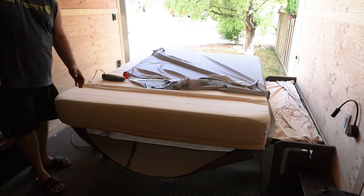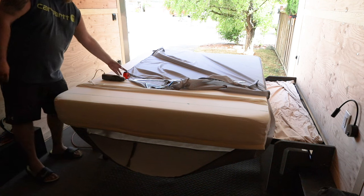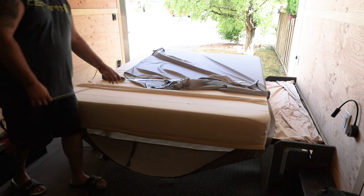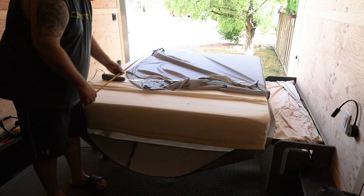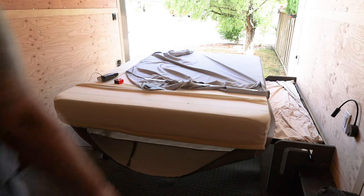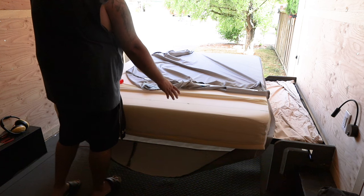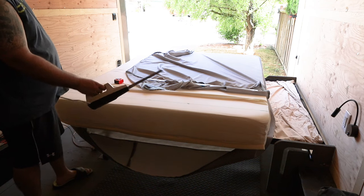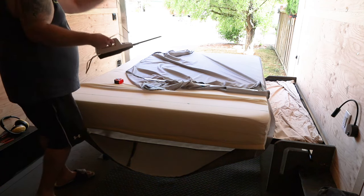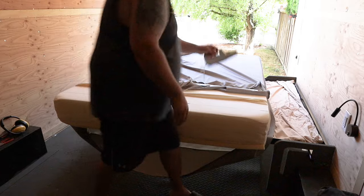Our mattress is 80 inches clean. We need to take five inches off - I'm actually taking off five and a quarter to account for the bedding material. We had to cut the casing off and then unzip the outer casing. With our line drawn at five and a quarter inches in, that's 80 inches becoming 74 and three quarters. A guy online suggested an electric bread knife - you can pick one up at your local thrift store. Just slowly work your way through the mattress.